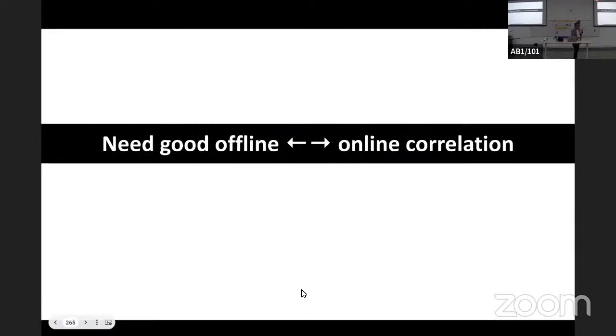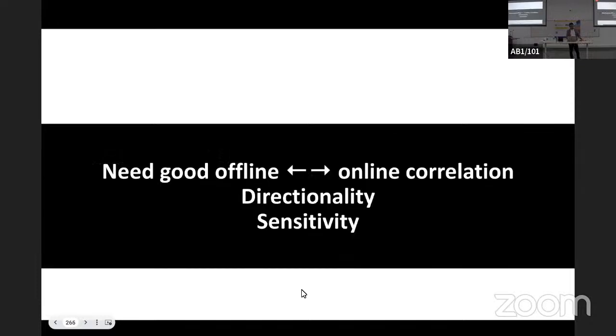But I need two properties of my offline evaluation to be good. One is that if my offline eval says that model 2 is better than model 1, then in the actual A/B test, I should see that model 2 is actually better than model 1, right? So that's directionality. What would be worse is if my offline says model 2 is better than model 1, I test it online, and it comes out opposite, that model 1 is better than model 2. Then I have a very stupid offline evaluation setup, right? So I need that directional correctness.